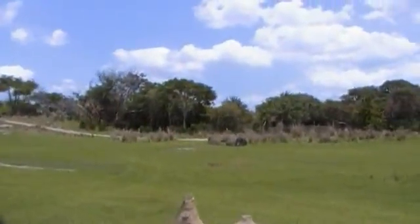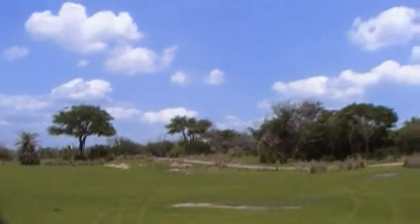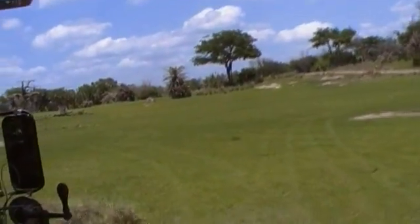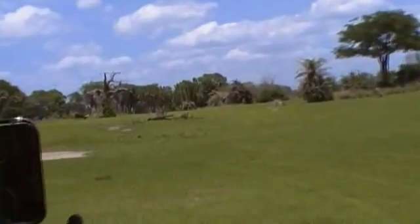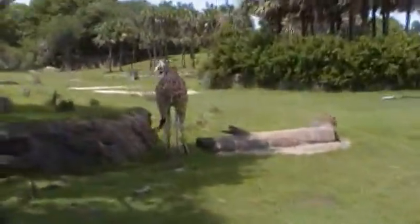Oh, and I also see some Ankole cattle coming up ahead, with these guys with the huge horns. Don't worry, they're going to be hard to miss. And the horns can reach up to 6 feet in length from tip to tip, measure up to 20 inches around the circumference of the base as well. And there's a giraffe over there in the trees and one right off here to the right-hand side. Now, reticulated giraffes actually have an 18-inch long tongue or so that they use to help strip the leaves off of trees.